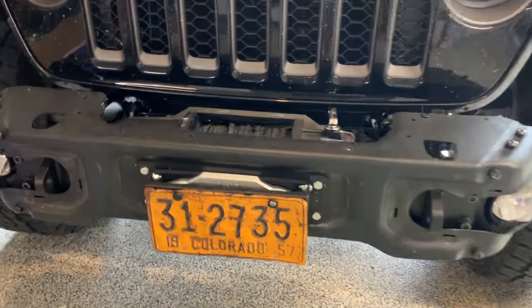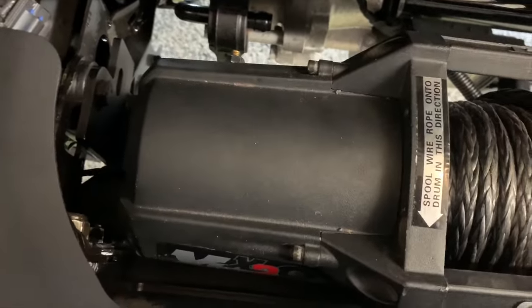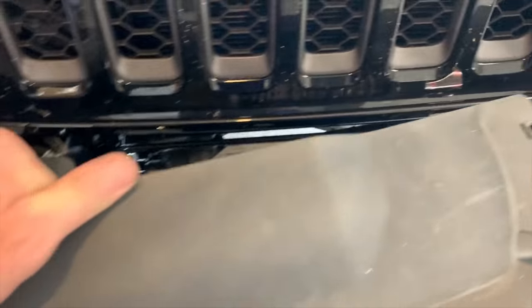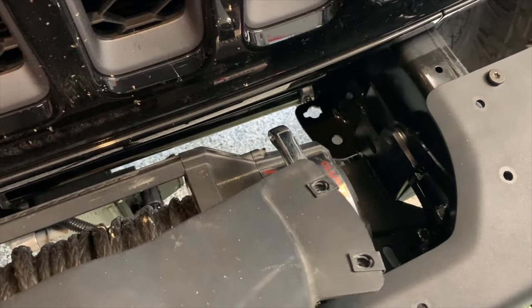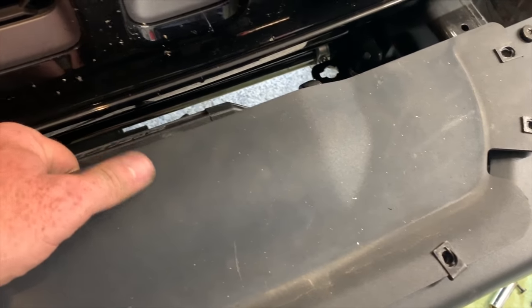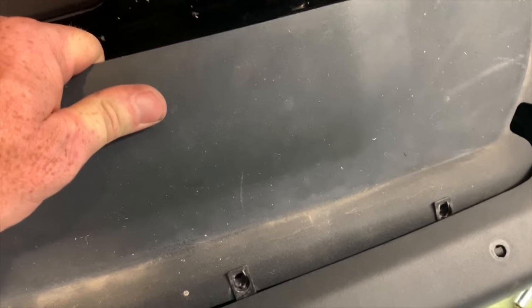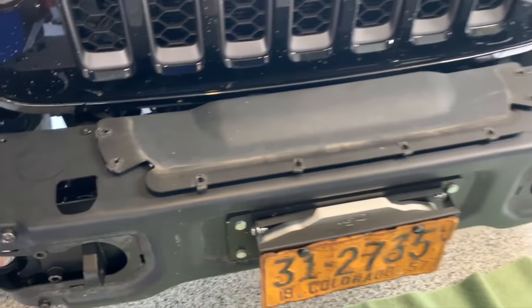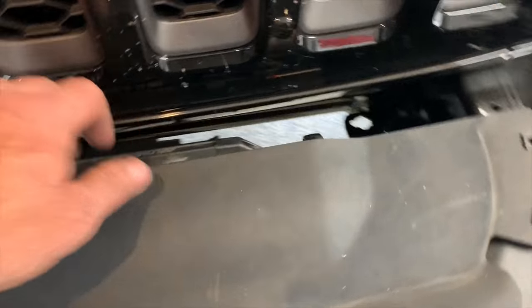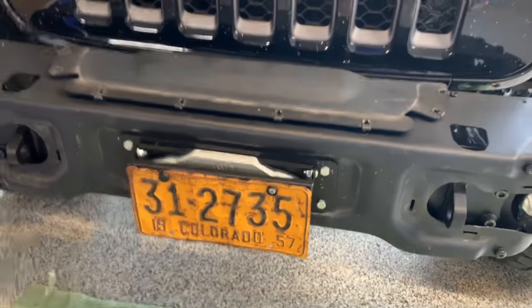Winch is in, bumper's back on. As you can see, I got plenty of space here to work around. What I'm trying to figure out next is the plate that fills that spot. It usually sits under, inside the bumper there. The only thing keeping it from doing that is the handle. So I'm trying to decide if I want to cut out the plate to accommodate the handle so it still slides in underneath to bolt in, or if I want to switch that around and have it just bolt on top and maybe even weld on some extra here to really cover this whole area when it's not in use, and then it'll be easy on, easy off for when I want to use it. So still figuring that part out. I guess you'll see soon what I decided.